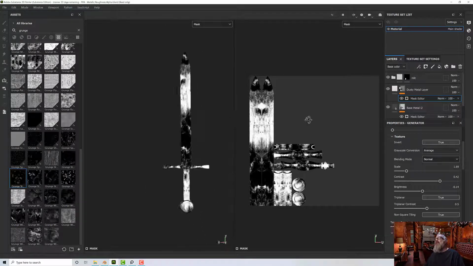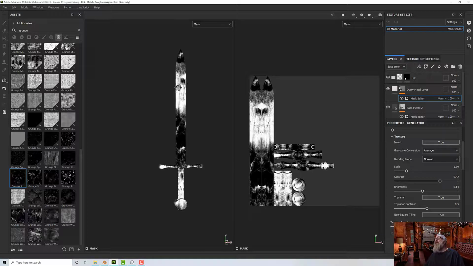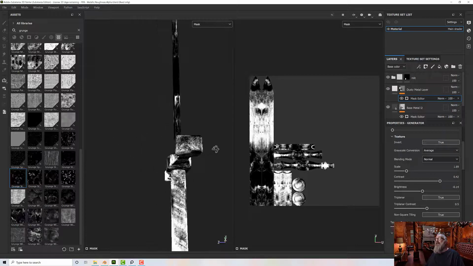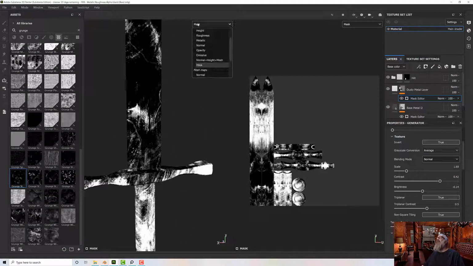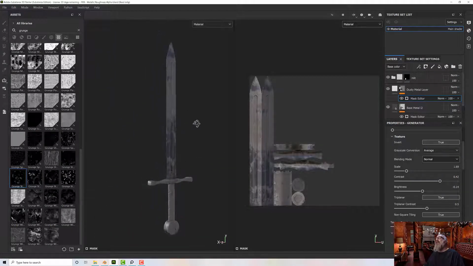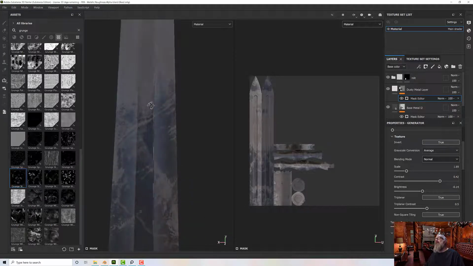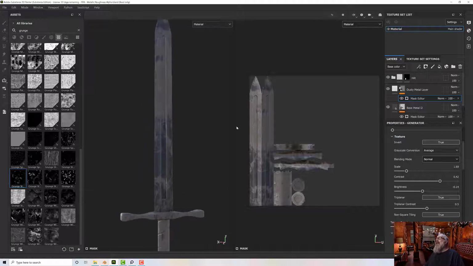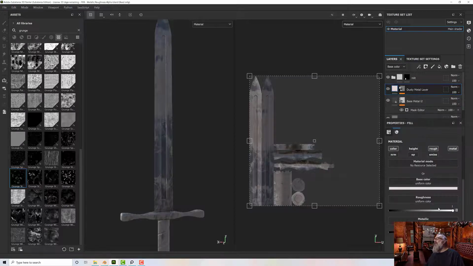I think that's good. We have a big dusty bit up the top, and a bit down the bottom where it's dusty, and so on and so forth. We took out the seams, and let's go and have a look at the result. And there we go. We have a dusty set of areas that are really breaking it up. If it's too dusty, you might find that you can adjust your roughness.